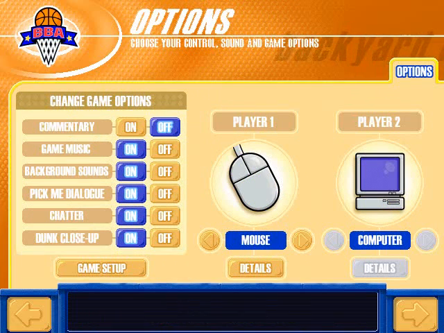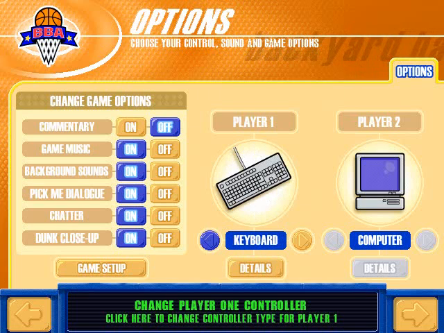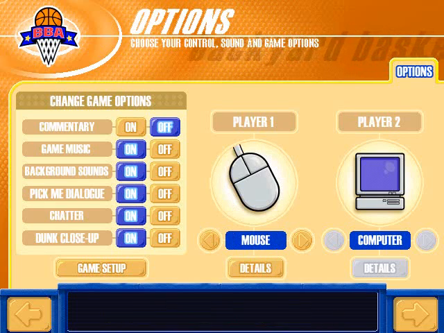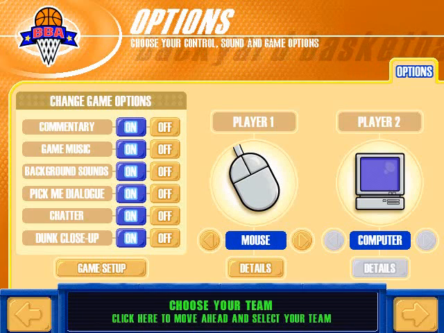So we're going to play with the mouse, obviously. You actually play a little GM action. The computer plays, have them play for you, make the GM choices. And we're going to keep commentary on, even though I'm commentating. It gets a little dry if we don't keep it on.